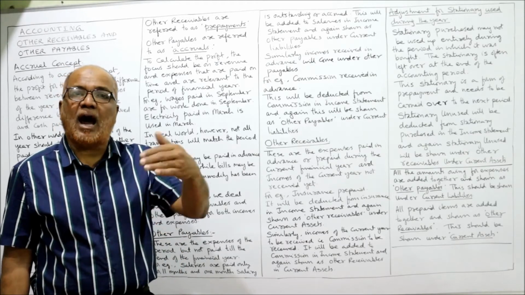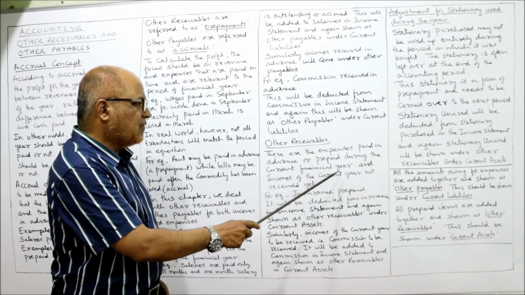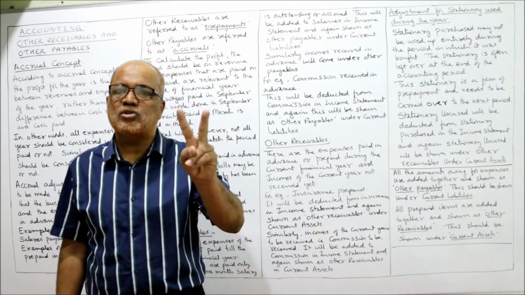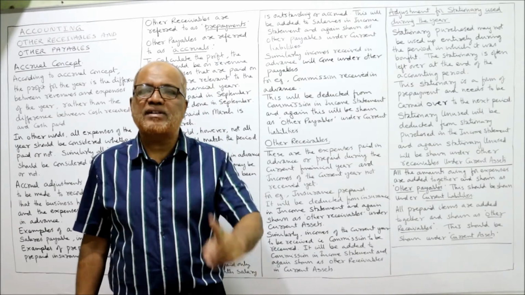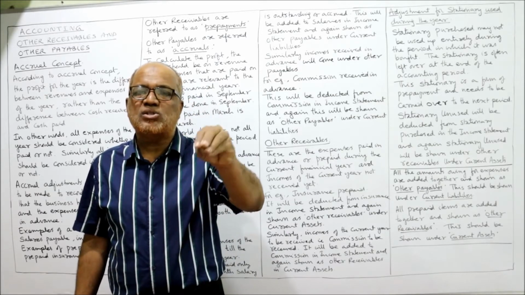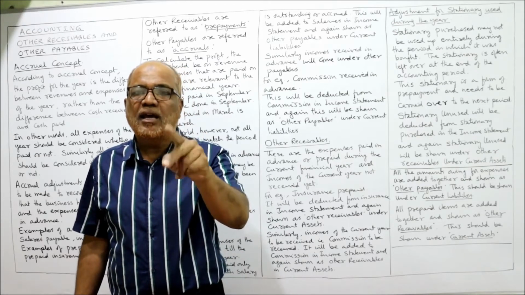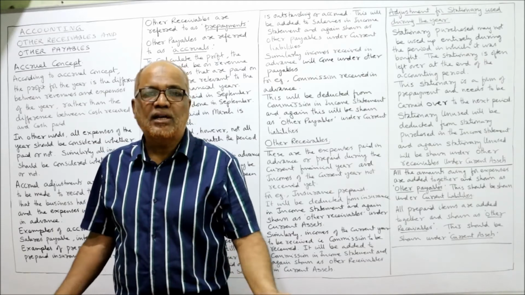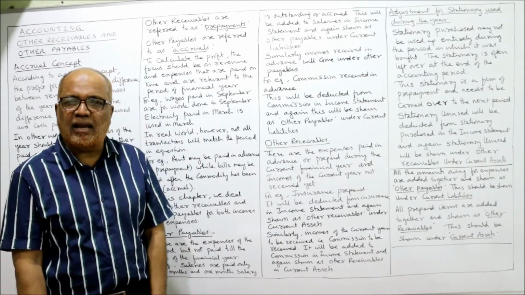Expenses paid in advance or prepaid for the current financial year, and the income of the current year not yet received. Two items you have to remember. These two items will come under other receivable. First, the expenses which are prepaid, paid in advance. Second, incomes which are not yet received. These two are other receivables. With the help of an example, I'll explain.